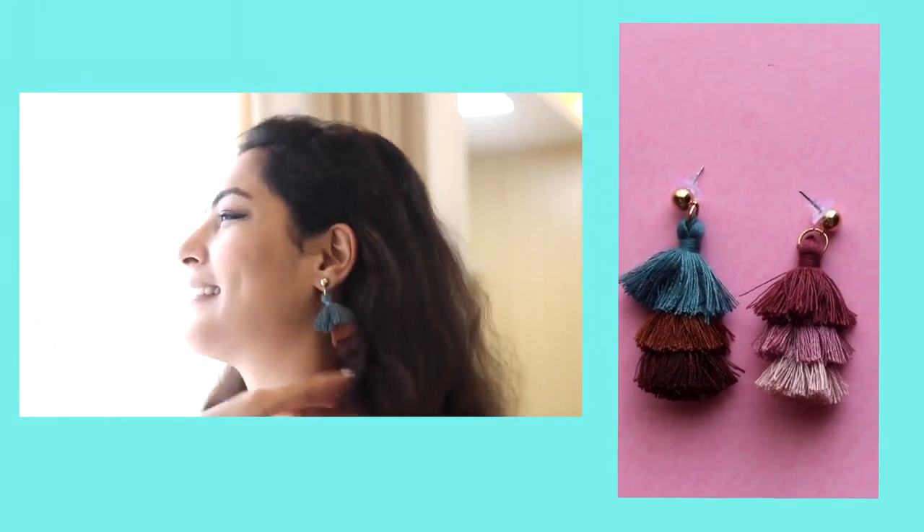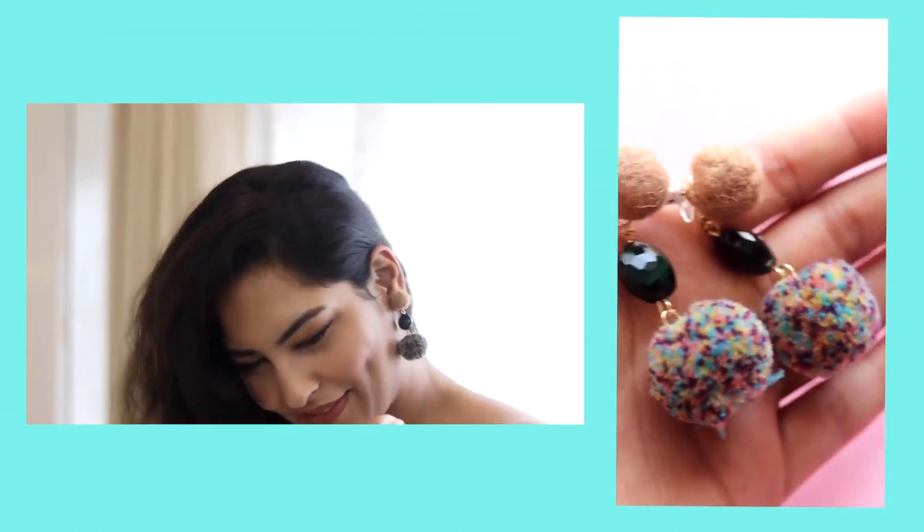The first pair of earrings I'm going to show you are the ones I'm wearing right now. Tassels are my favorite thing — they're so simple but they look so chic and fashionable. Next is the same earring in a different color: turquoise blue, dull blue shade and then brown. It's such a nice autumn color. The next pair are these little pom pom earrings — they are so nice and unique, I've never seen earrings like that anywhere, not even in H&M or Forever 21.